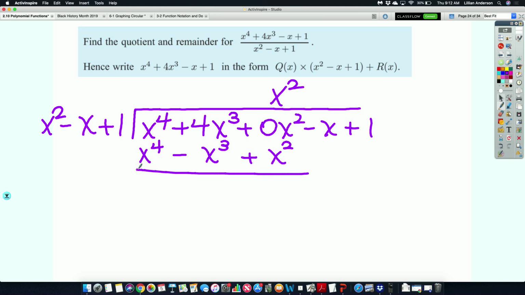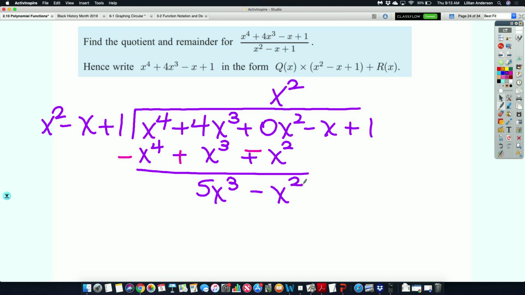And because it's old school long division, you always remember that you have to do what at this point? Subtract. When you subtract this entire result, you basically are changing the signs of every single term. So it becomes a negative x to the fourth, a positive x to the third, and then a negative x squared. Terms should be canceling out as you do this. So then you're left with a 5x to the third minus x squared.